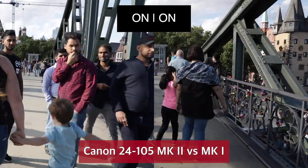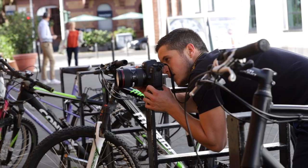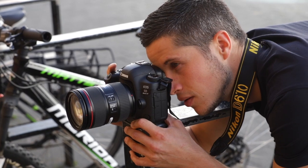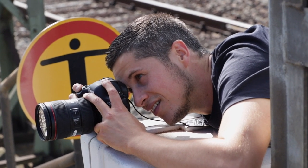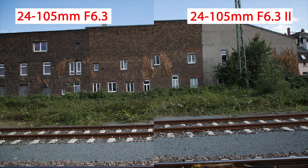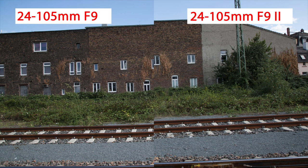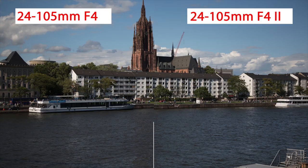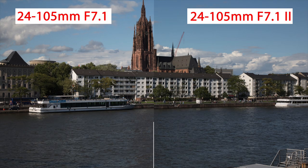Now the most important aspect: sharpness, especially with a price difference of almost 700 euros. We tested both versions on the Canon EOS 5D Mark IV at three different locations. I spent a lot of time in Lightroom looking for differences — in fact, I did not see a strong need for the new version so far. In the center, both do a great job with extremely good sharpness. At the edges, the new version is slightly better than its predecessor. Both lenses perform almost the same at f/6.3. I also had the impression that colors looked more beautiful and natural on the old version — dark was dark on the old lens, and dark was almost black on the new version.